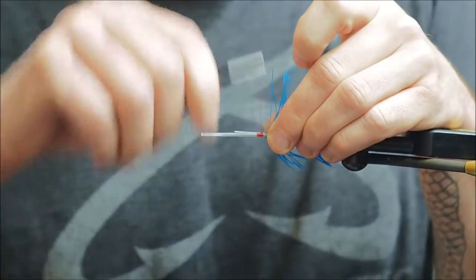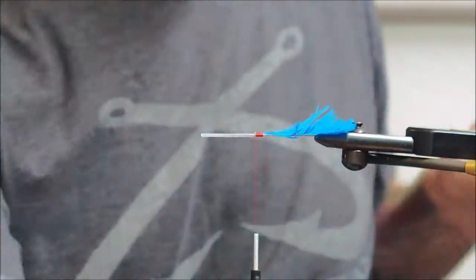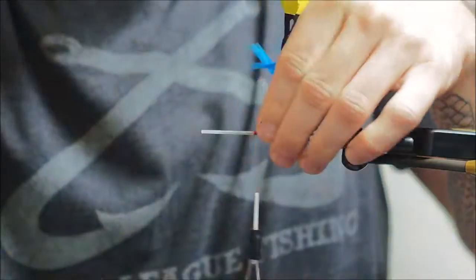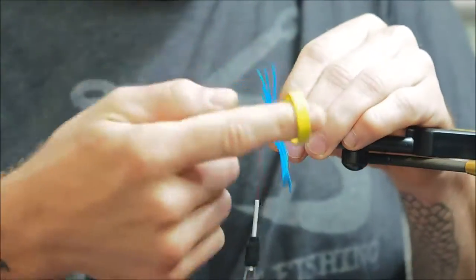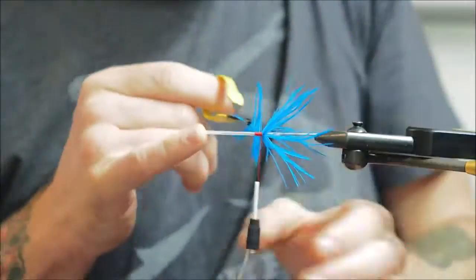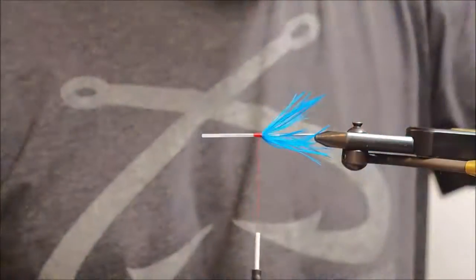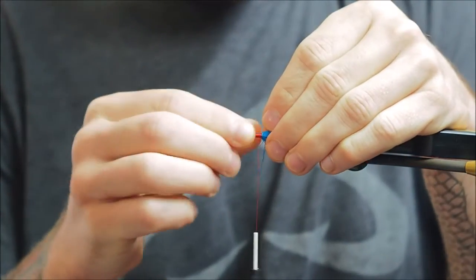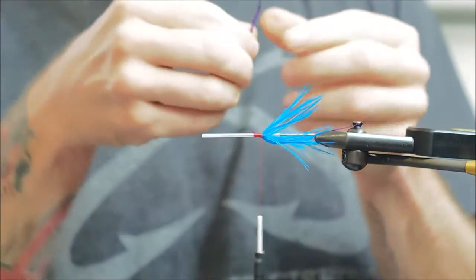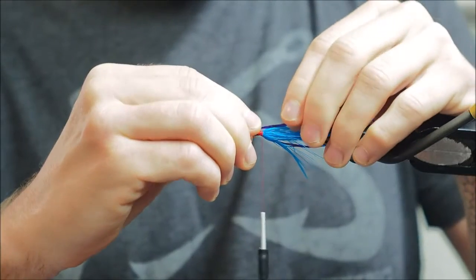I'm not going to do jungle cock eyes on this one. More focused on demonstrating how we add the weight. Add some Amherst. I like to do these in bunches of 3, and split into thirds, laying these guys face down.